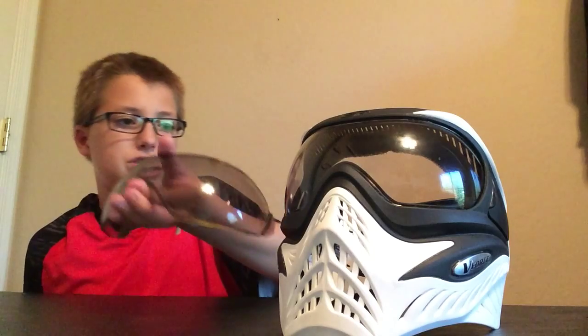I got them for $50. They came with the clear lens and the smoke lens. If you got these same ones brand new, they would only come with one lens — you either get the clear or the smoke — and it would be about $90 plus shipping. I prefer getting them used because I got them for about half price. And if you go on the Facebook BSTs, the people there are very reliable.